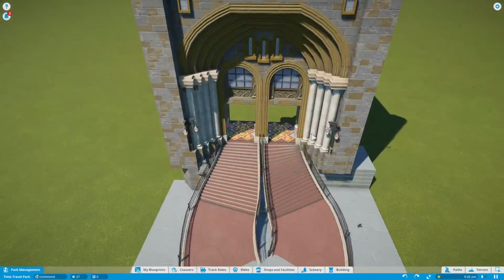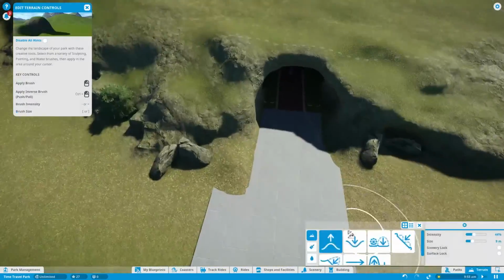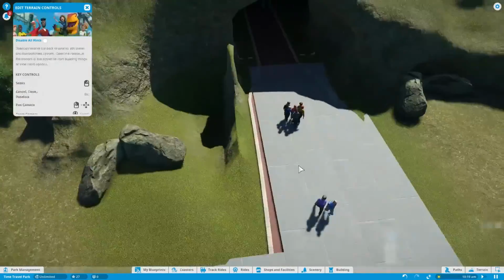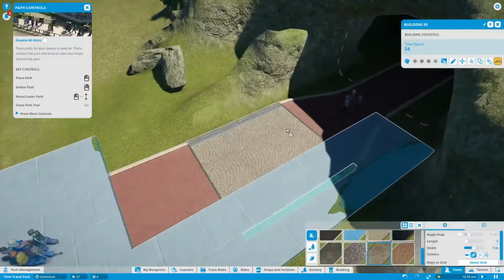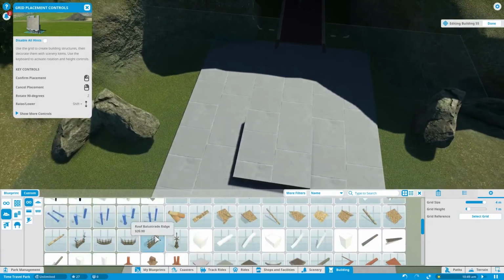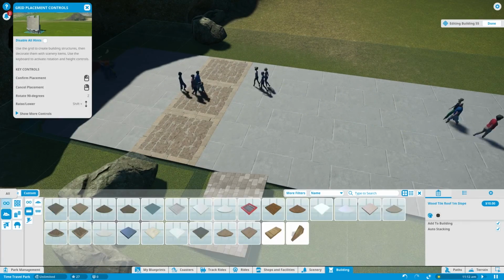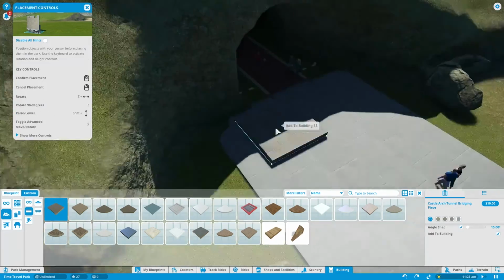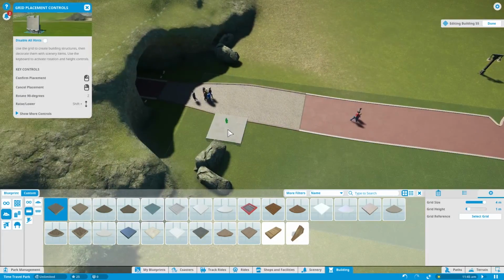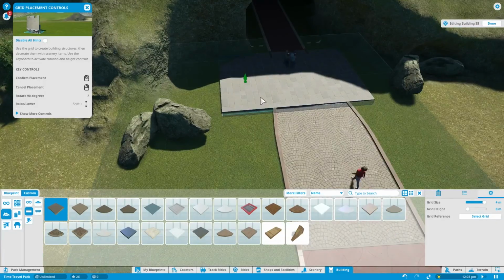So here we are, putting some pathing down. I wanted to get a big plaza type look. I realized I could have done that with the pathing system, but I just decided to place down some stone brick roofing, the flat roofs, on top, a little bit elevated, and you can get that nice look with it. Right now it looks kind of bad, but later on I think it turns out pretty good, the plaza area in front.